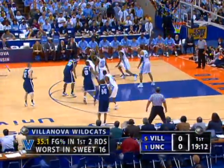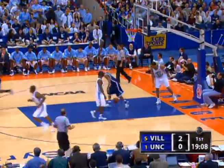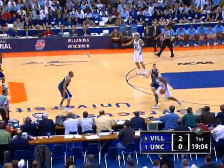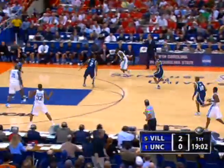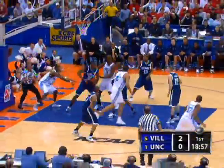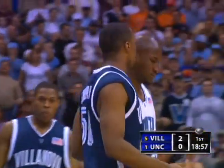Here's Randy Foy, one of the four guards. Foy launches one and cans it for two, just inside the three-point line. And these kids are confident, Vern. Here's that three-quarter press. They don't want them to shoot quickly. They've got to recover, or this is going to happen. Will Sheridan, held ball. Possession arrow, Villanova.